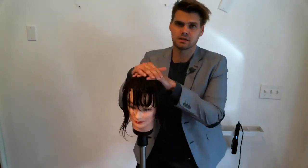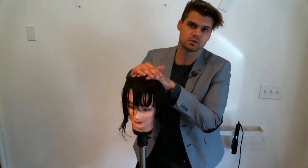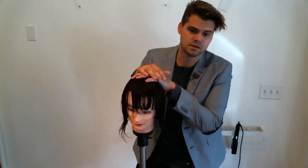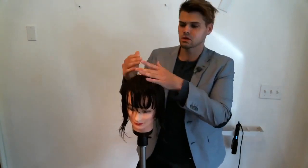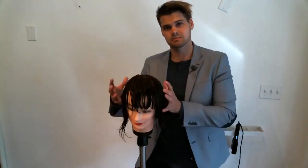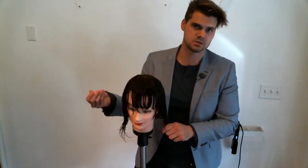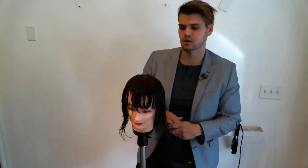Then we look at hair texture. Some people think of hair texture as wavy, curly, or straight — but hair texture is really the actual fabric of the hair: is it fine, medium, or coarse? If my guest has fine hair, I'm going to use things that try to bring it to that medium feel. If they have really coarse hair, I'm going to use products that bring it down to the medium. I'm looking for that ideal thickness and texture, just trying to get my guest to that place so they have more success with their hair at home.